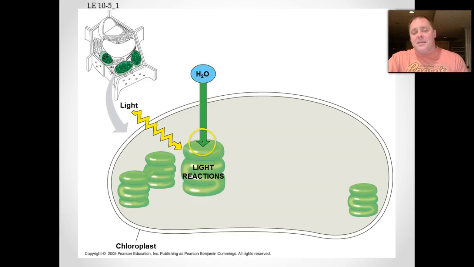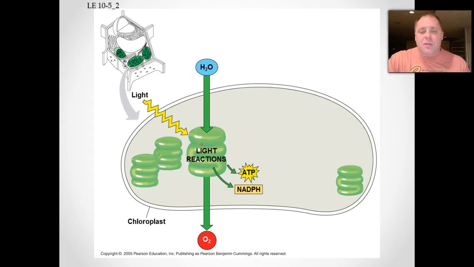When water gets into the thylakoid, we're going to start the reaction. We're going to start photosynthesis. And as soon as that happens, one of the first things that will happen is that water will be split. We're going to give off oxygen, and it turns out through some of the processes that we'll learn about very soon, two things are immediately going to be produced. One of those things is ATP, which is energy, and the other thing is this thing called NADPH, which is an electron carrier. And at this point, we've made no sugar.